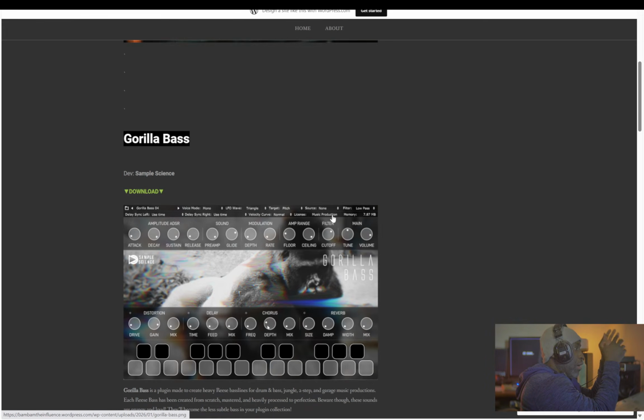So they do have the free offerings. The free offerings are always limited, so it's kind of weird that they actually just took them off and started making everything paid. They have fuller versions of most of these with more options, more presets. So they give you a nice little sample with these plugins, as you will see.